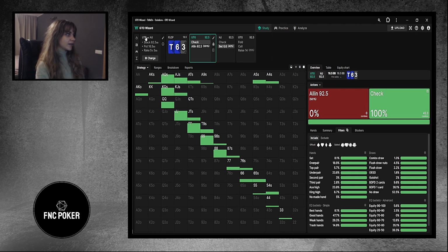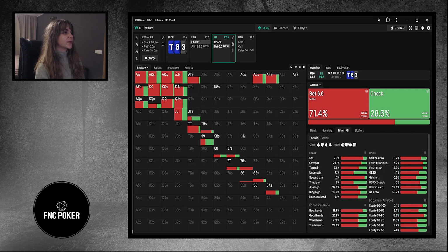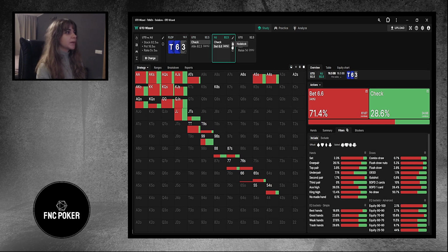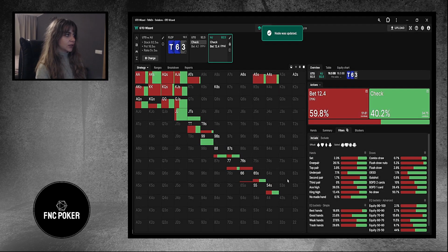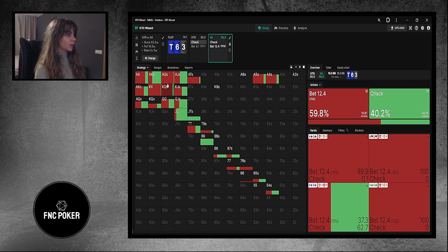So here we have an under the gun versus hijack spot. You see it's the same flop. Under the gun is not supposed to donk here, and hijack is supposed to bet very frequently for a small size. This indicates it's quite a good board for him. But in game, our villain went for a 3/4. So we're going to put this, and let's look a bit into what he's supposed to bet with.